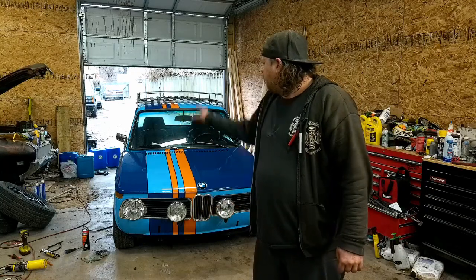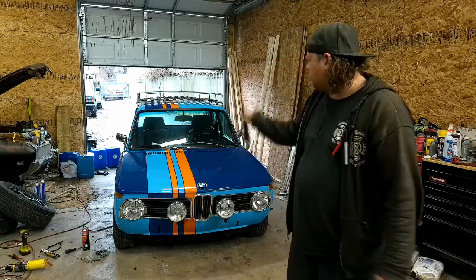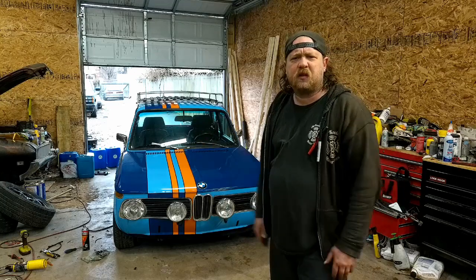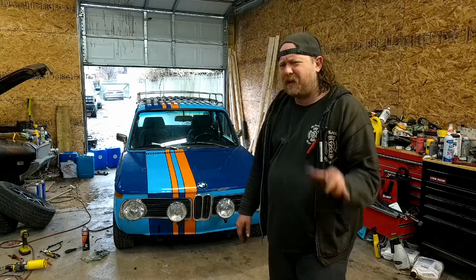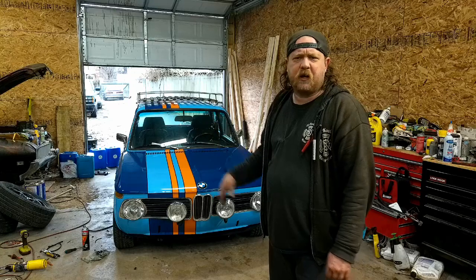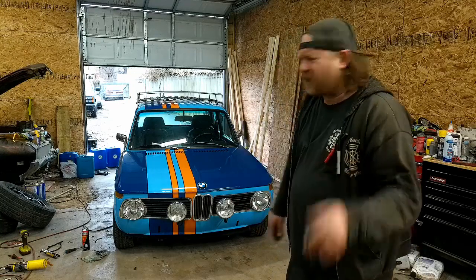So figure out that. The doors, like I said, the shop that this came from that made it 2 blocks only, I managed to tell them that it would take about 15 hours to get the doors to shut. I think I'm about 2 hours, maybe 3 into it. Waiting on the glue to dry so I can do final adjustment on it, because if you keep working, it's just going to keep pulling back.